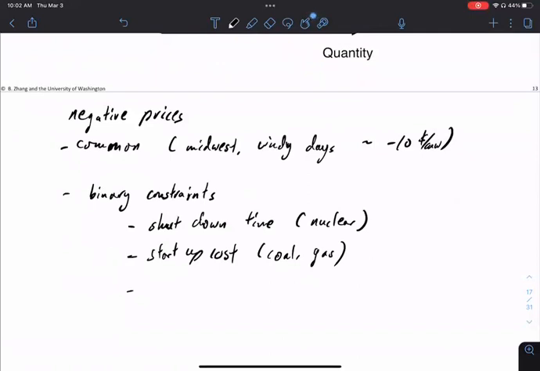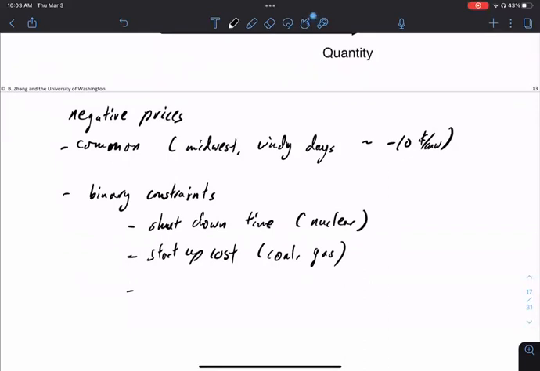There is one more constraint that makes some generators stay on the grid. Can you think of another constraint that says, even if the price of power is negative, it should stay in the system? Right, so dams. This is hydro dams, or burning garbage, which is actually another big thing in the US. As you're burning garbage, you have to burn it, and that will generate power. And that has to go somewhere.